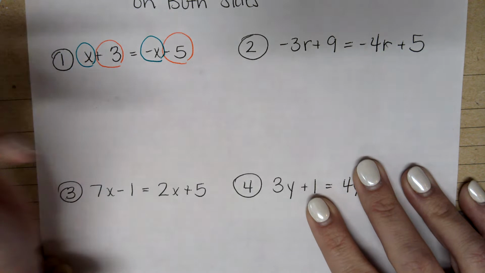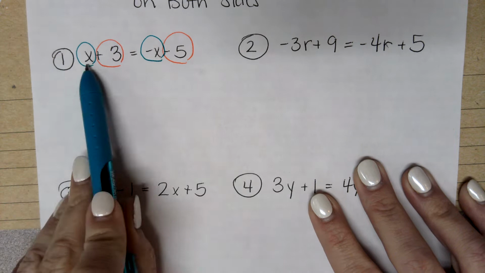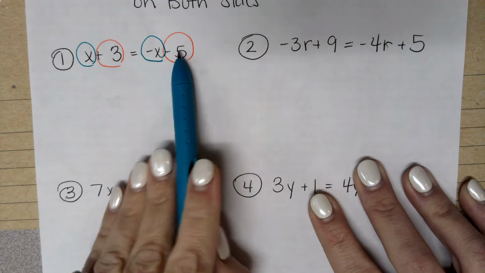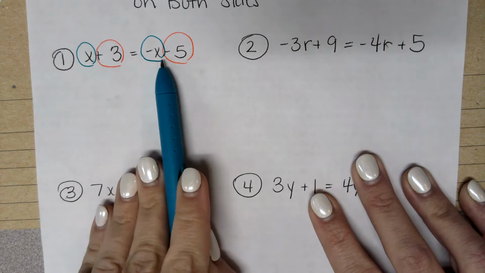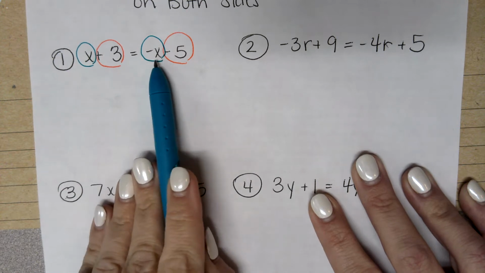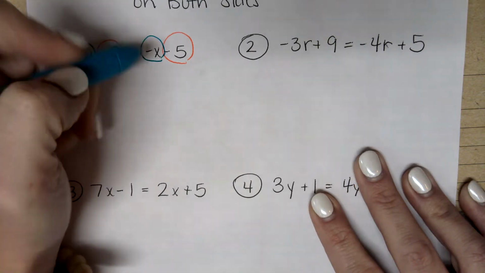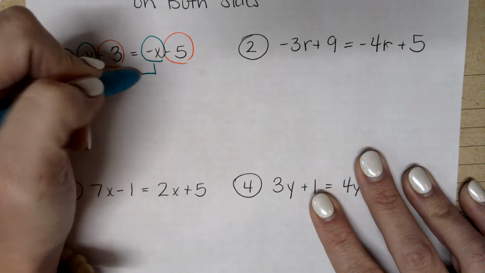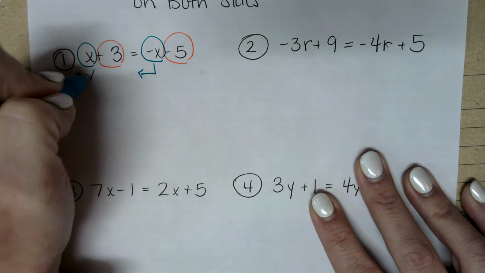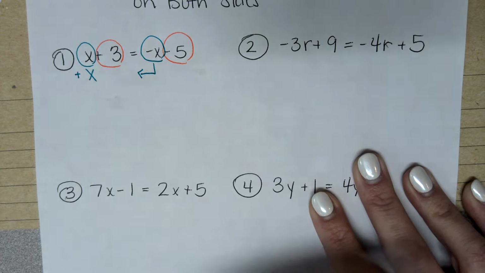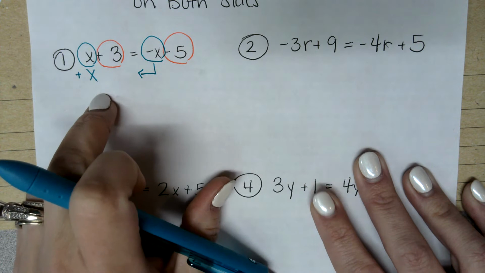So our next step is we need to move one of these over. We either need to move this x over here or move this x over here. And the way we move across the equal sign is by doing the opposite operation. So I'm going to move this x because this says negative x. So that means negative 1x. So I'm going to move him this way, and I'm going to put positive x stacked right on top of that other x. So here I have x plus x, so I'll have two x's.